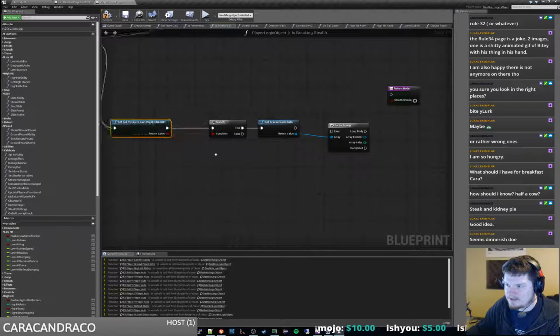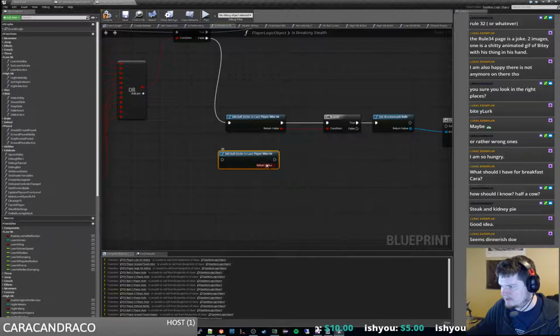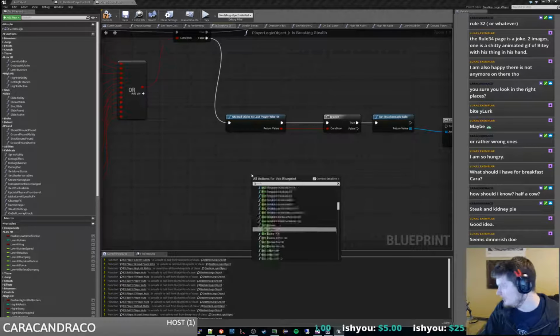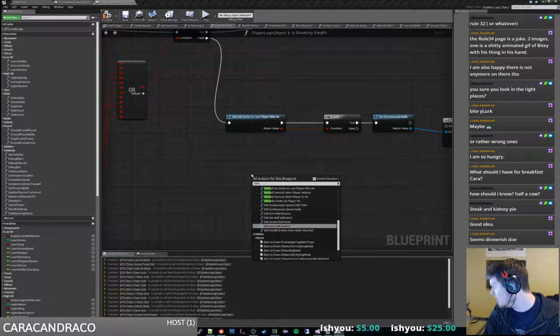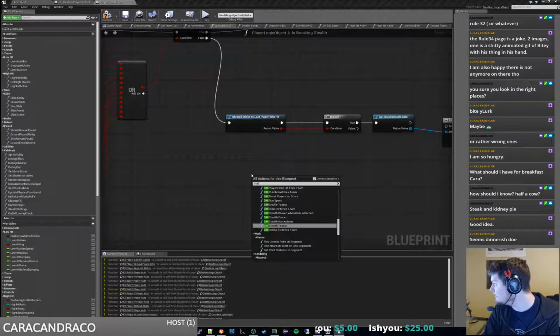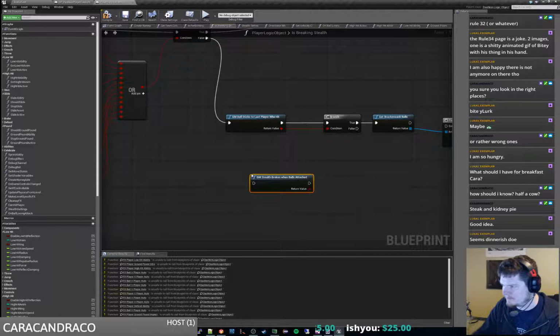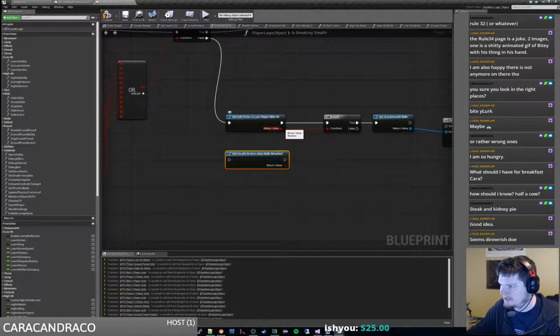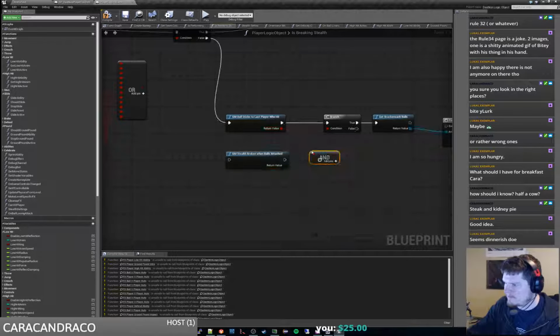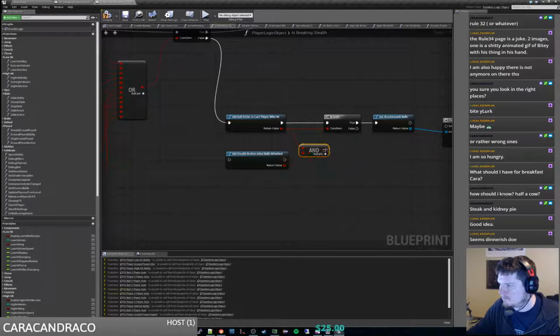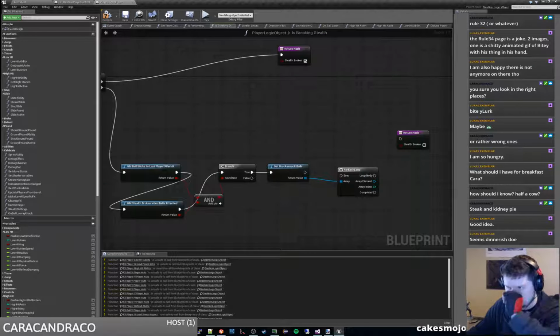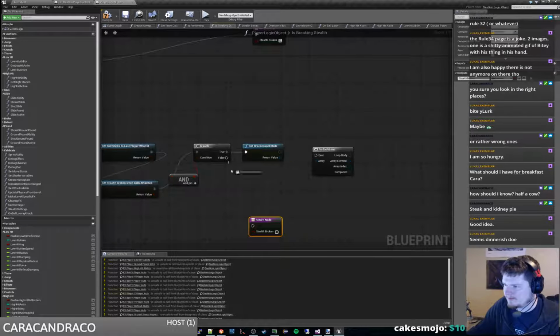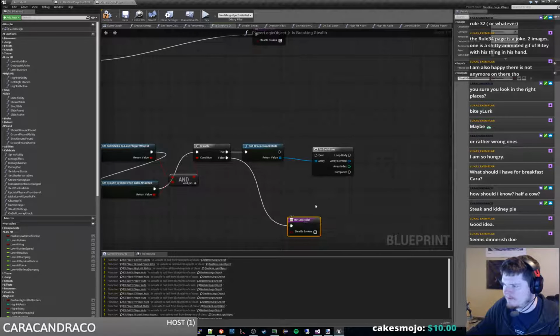Alright, so yeah, we need to actually do another thing here. This will be GM stealth broken when ball's attached, and we'll need to and it together. Alright, so that's false. We'll do this.